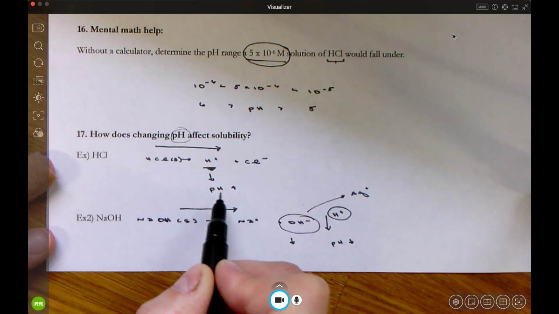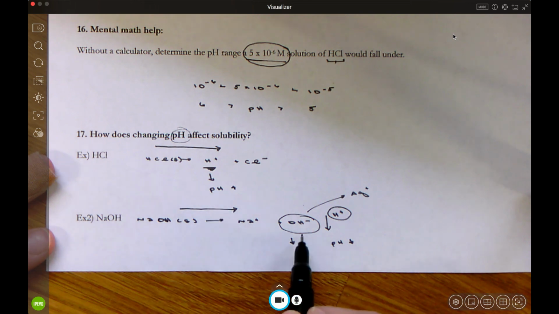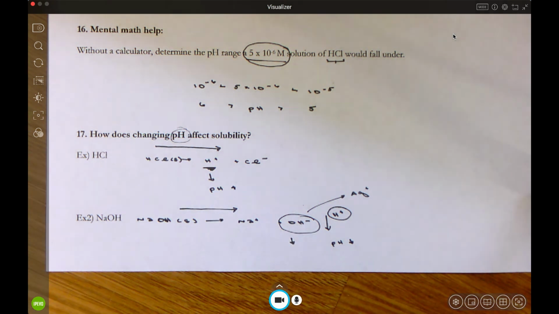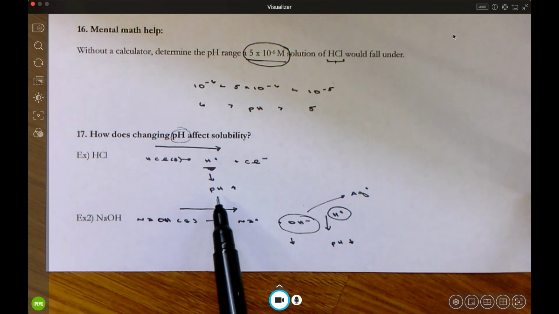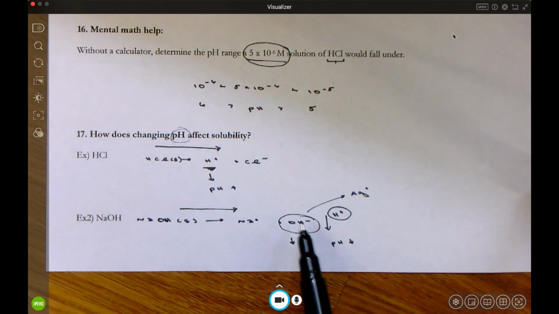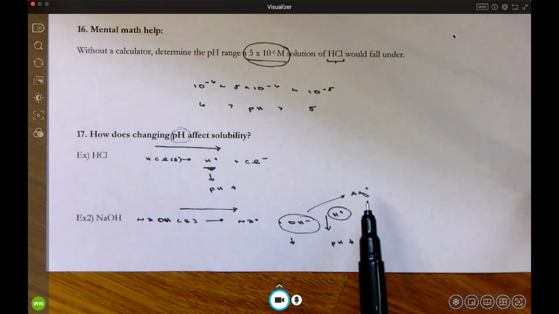what I'm really wanting to do is increase the pH. While for here, to decrease the concentration of OH minus, what I'm really wanting to do is to decrease the pH. And the ways that I do that, I could add OH minus to remove it, and that would increase the pH, or I could add H plus, or I could add anything that forms some sort of a precipitate to remove the OH minus.